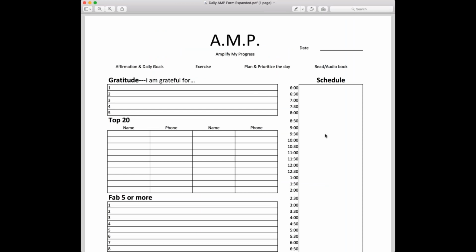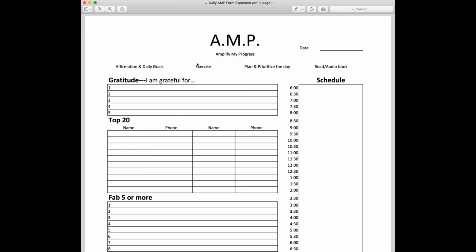All right, so this is our daily planning form. And here we're getting our head in the right place. Every day we get up and we do a check mark by each of these things along the top. Okay, we review our affirmations and our daily goals, which again, if you've got that monthly goal form there, it's 1 page, pull it out, look at it, save it on your desktop or whatever it is, review that every day, review your affirmations, get your head in the right place.